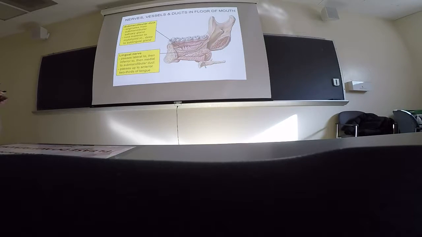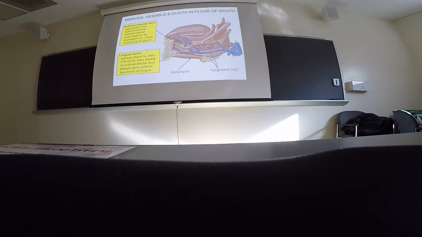Okay, here's a side view, and it's basically the same thing. So here's the submandibular duct coming back here from the big submandibular gland in the back, extending forward to its caruncle right there. And then the lingual nerve looping under it and going into the tongue. Nerves and vessels. Obviously, we've been through this duct again. There's your lingual nerve again. There's the hyoglossus on the side.